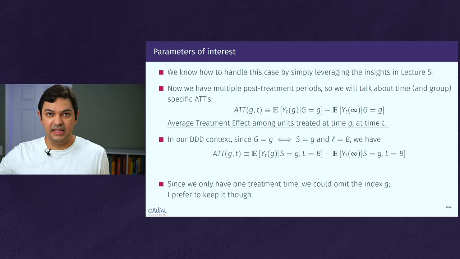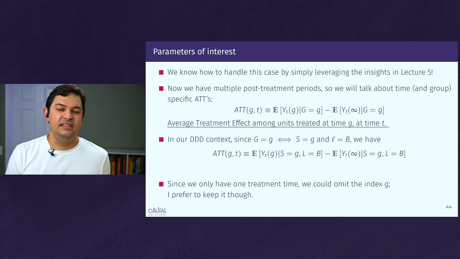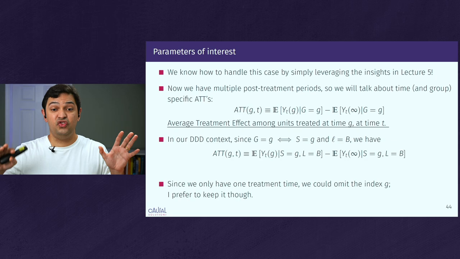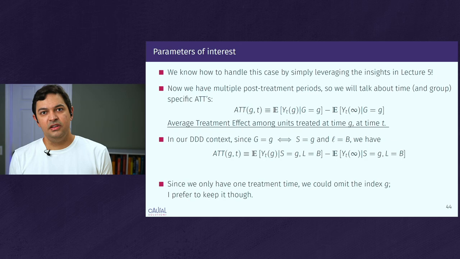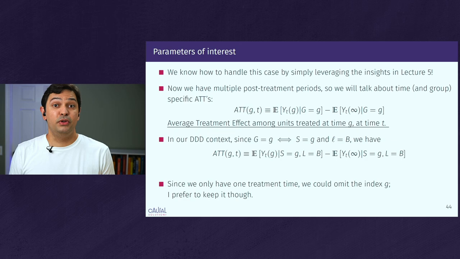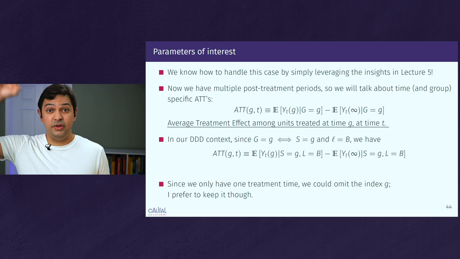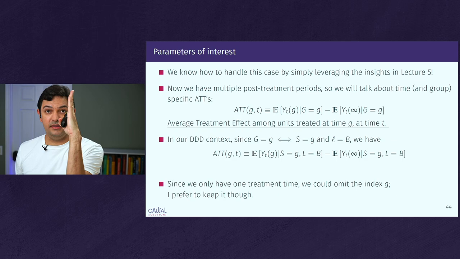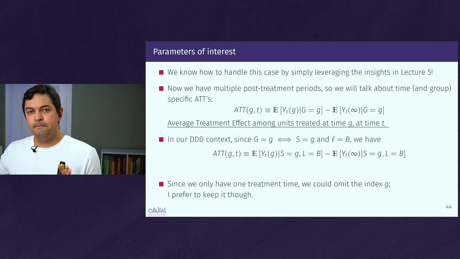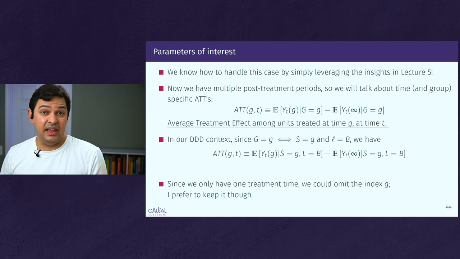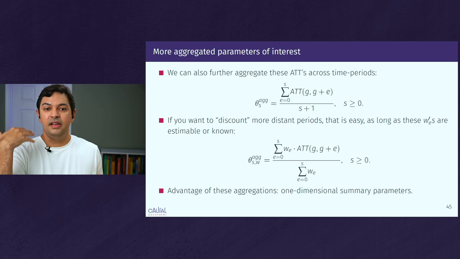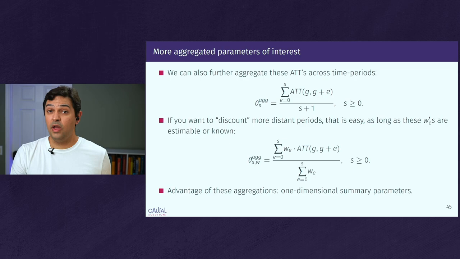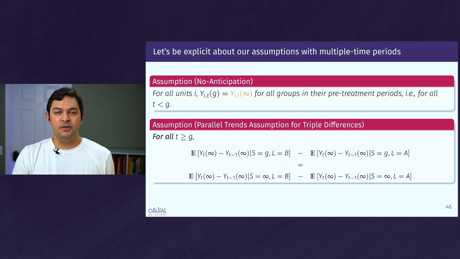So for the ATT(g,t), we can drop the G in the conditioning set and talk about S and L in the conditioning set. This is fine; it just lets us express our staggered DID terminology in this triple difference setup. Cool? Of course, we're going to be able to identify and estimate these ATT(g,t)s for different points in time. Here, I have a single cohort because treatment happens at a single point in time, so little g is fixed, and I'm only able to vary time. So I'm going to be able to talk about event studies, and we can aggregate by treatment dynamics to get more aggregate parameters. Again, all this discussion we are borrowing from lecture 5; we have talked about this in great detail over there.